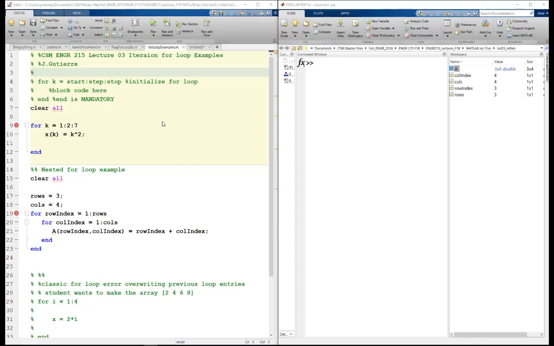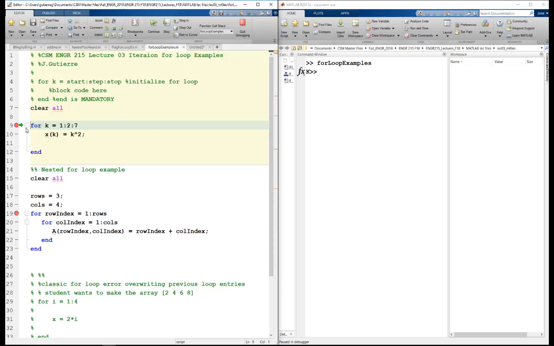So now that we've run a for loop on paper, let's go ahead and see what it looks like in MATLAB. So I've set a breakpoint right at this for function on this script of the code we just did on paper. And what I'm going to do is run. And this is a nice way to debug because it's going to stop right here. So I don't have any variables created because I cleared them all. And k actually doesn't exist yet, neither does x.